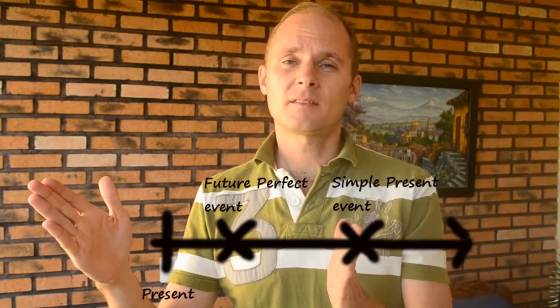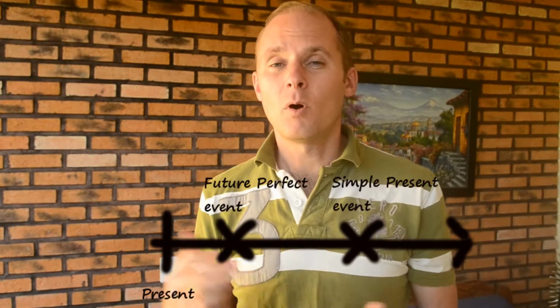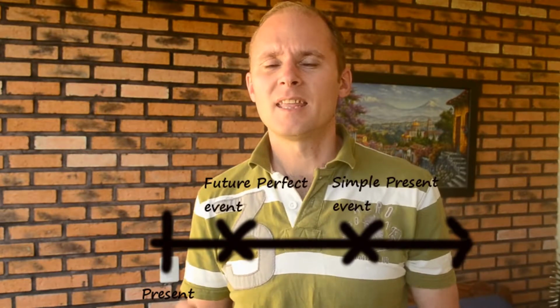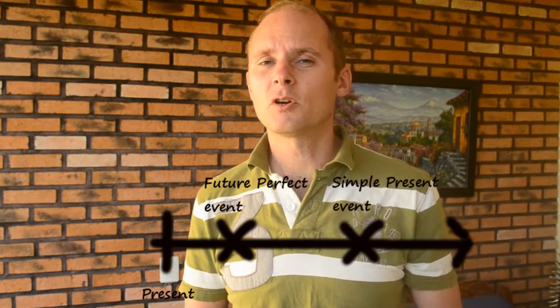So we use the future perfect to talk about two events in the future. One of the events, we're going to use the simple present. In the other event, we're going to use the future perfect. The main thing to remember about the future perfect is that it needs to be talking about a deadline. It can be specific, at exactly 8 o'clock, or it can be vague, sometime next week, sometime next year. But in the future perfect, we're always talking about a specific deadline.